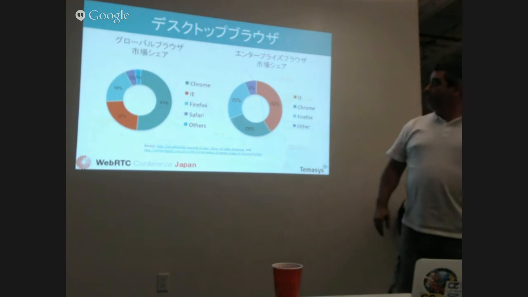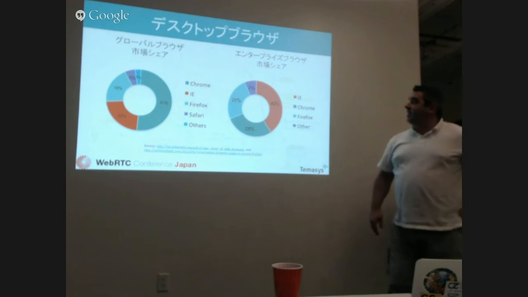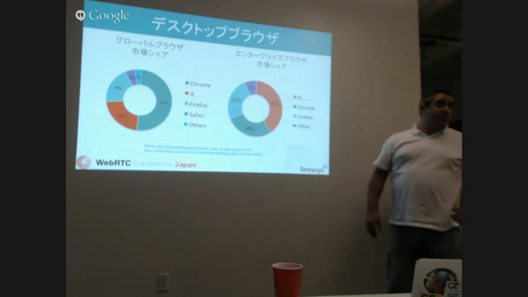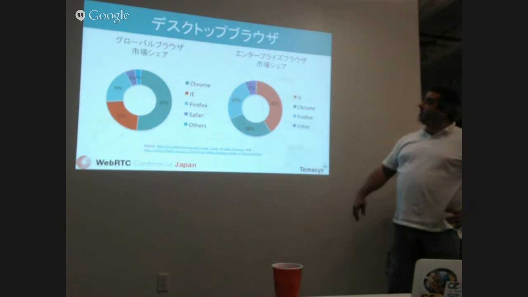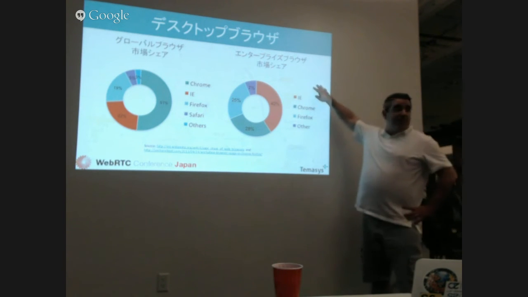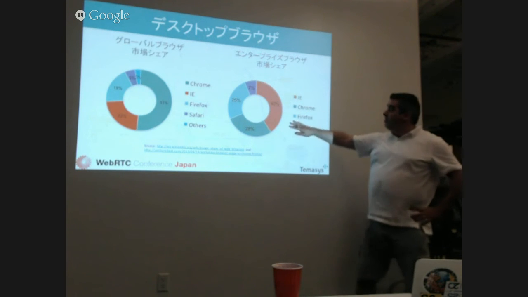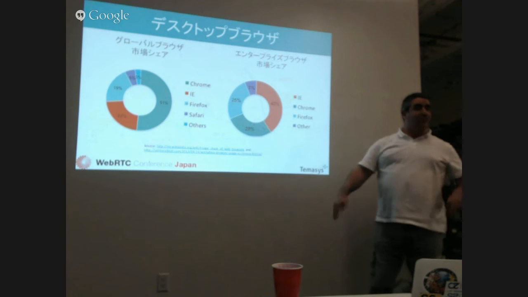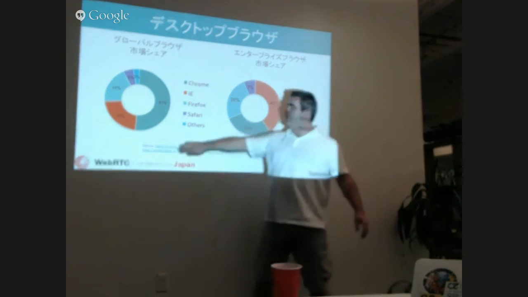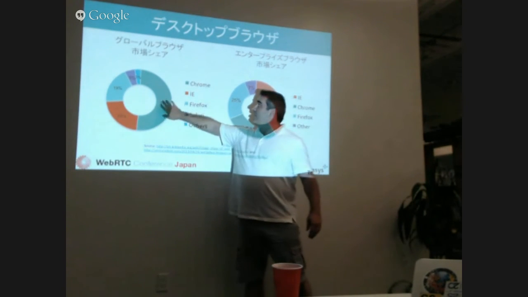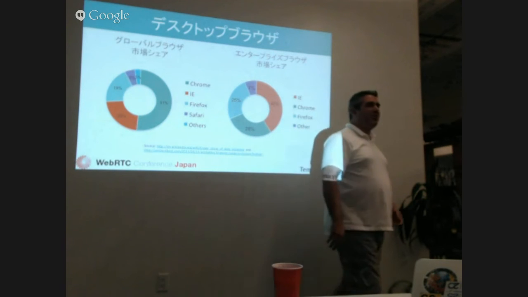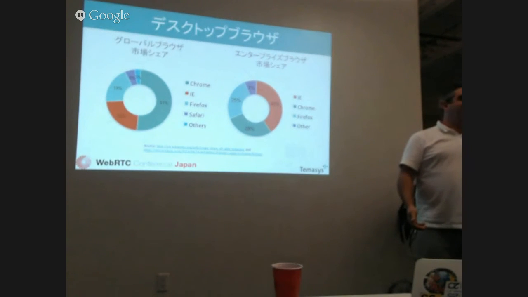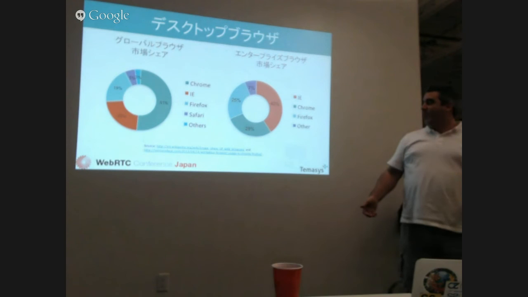So where is it important exactly? There is the problem of the support of the browsers. If you look at the global browser support, or specifically the enterprise market, you're going to see that the distribution of usage of different browsers is very different. So the web people will focus on that and say, well, you know what, I'm happy with Chrome, it's been like that for 10 years anyway, so I don't have a problem with that.